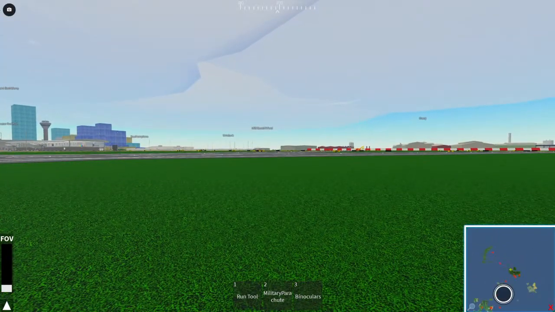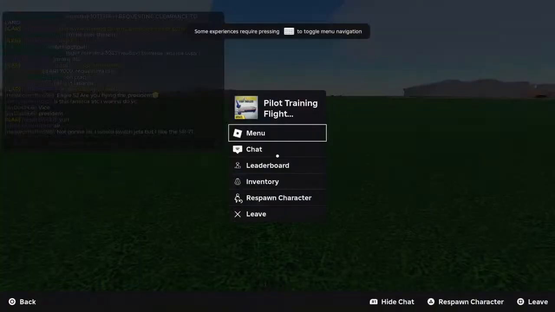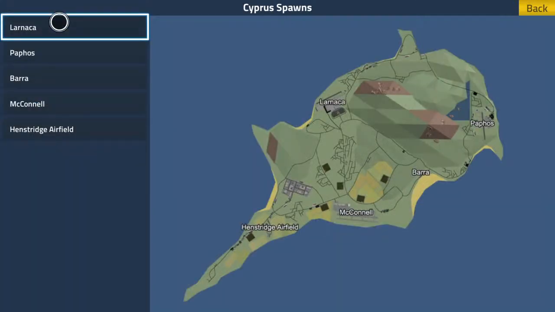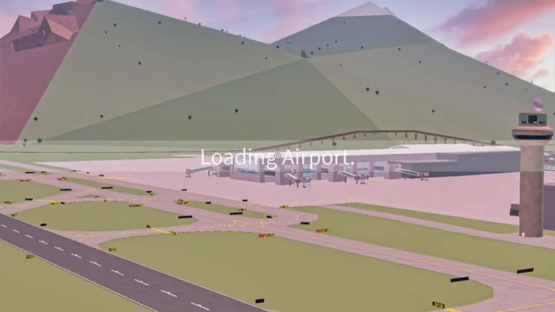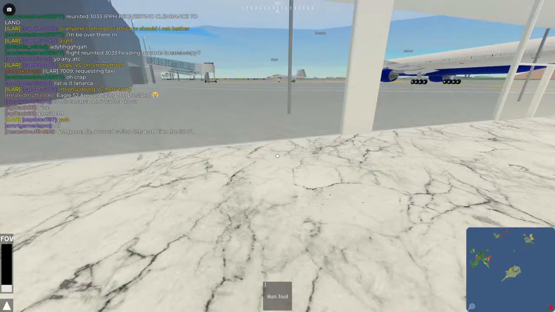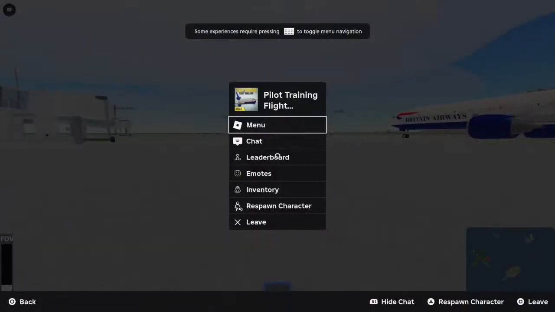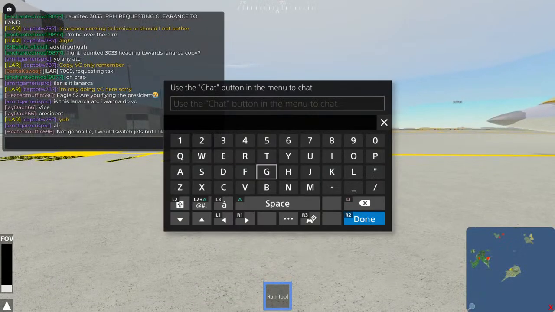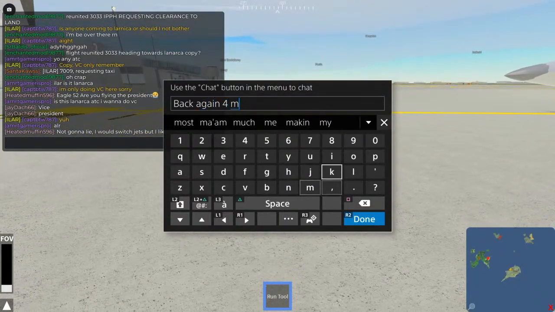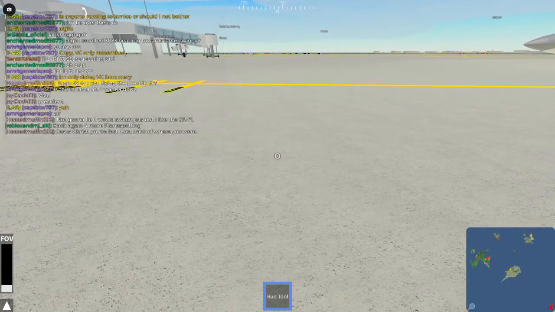I have to find where Larnaca is. Looks like Greater Rockford is popular. But we're still gonna go to Larnaca. Is my tilt thing like auto rotate? Yeah, it's on, but it's not rotating for YouTube. Got a British Airways 777 and then an F-22 Raptor. Okay, my phone finally tilted the other way.